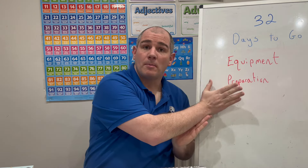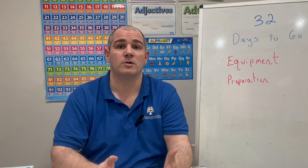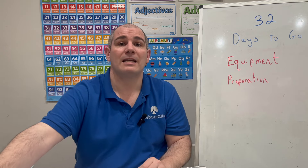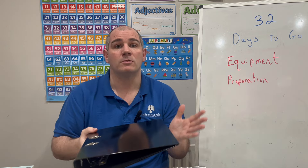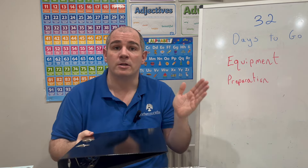Now in terms of preparation — with 32 days to go, you've probably done loads of past papers. Today's a good day to get a folder, print out a load of past papers, hole-punch them and have them ready to work through between now and the exam. Make sure you're using past papers from your exam board. If you need extra past papers, you can go to corbettmaths.com and go to the GCSE revision section — there's an ultimate GCSE revision video covering the whole course with an accompanying booklet with a question on every single topic.